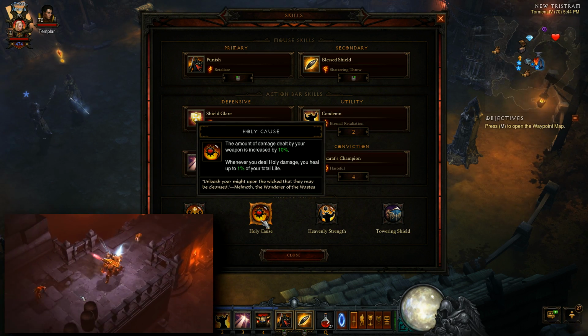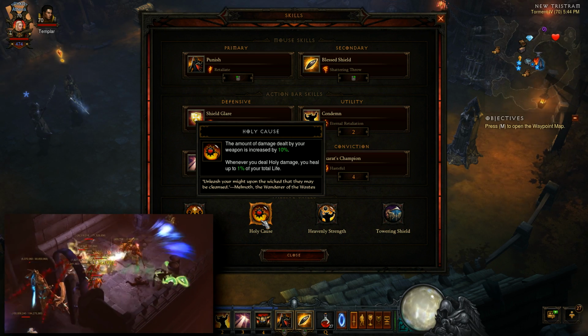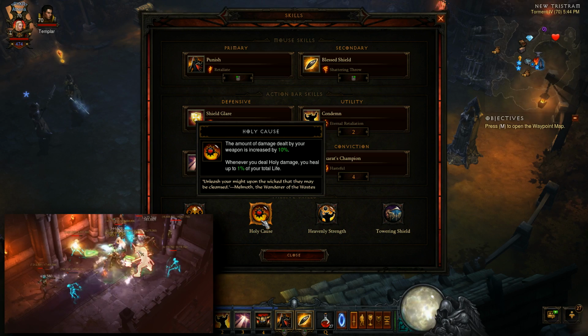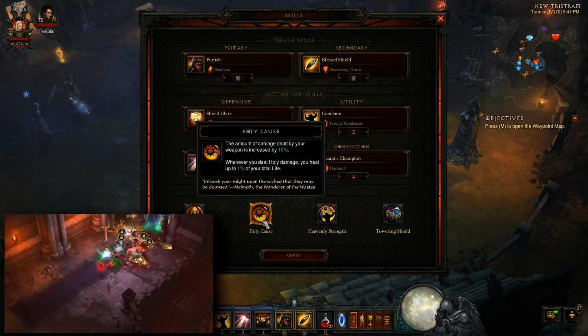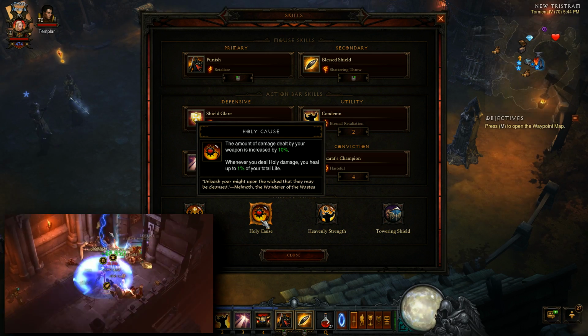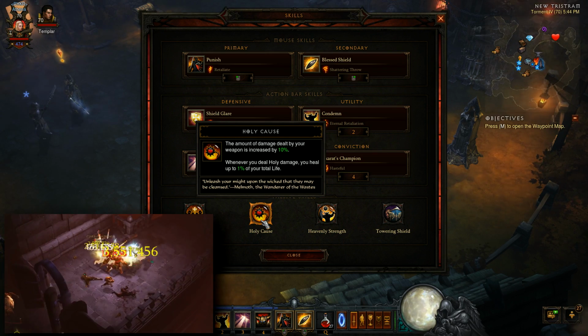Next, Holy Cause will give you a flat 10% increase to weapon damage. And whenever you deal holy damage, you'll heal for up to 1% of your total life. You will always be dealing holy damage, but you may find that the lifesteal on this is pretty negligible. Still, it's hard to say no to 10% more weapon damage.